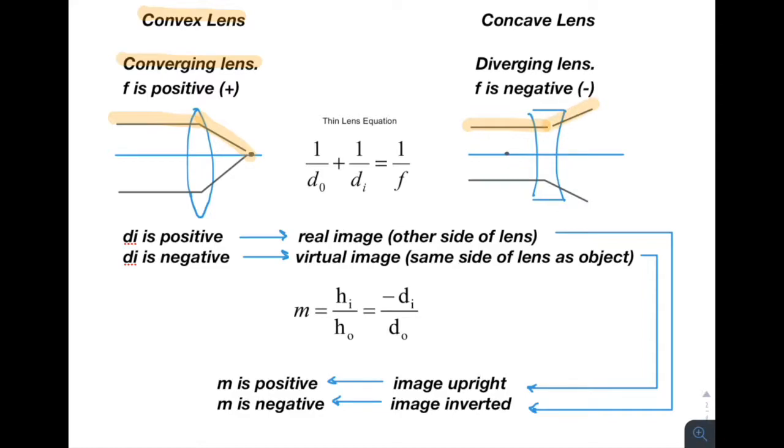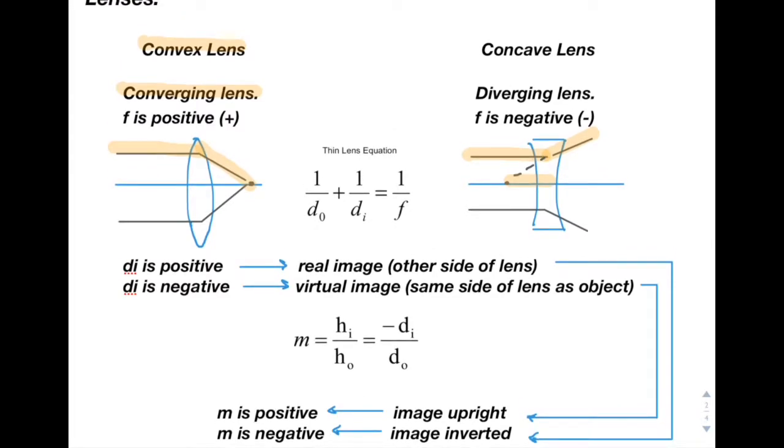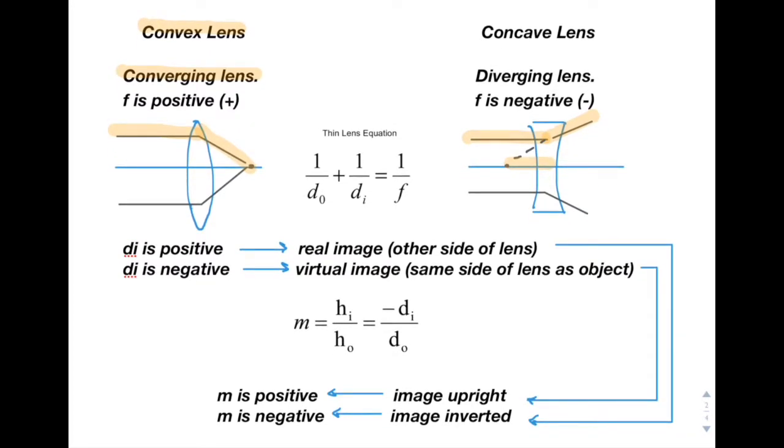from the focal point. And so as we consider this focal point, we have to imagine where it is going to be, so we can draw a dotted line. That means that this focal point is going to be negative. And so if the focal point is negative, that means that the distance from the focal point to the lens is going to be negative.